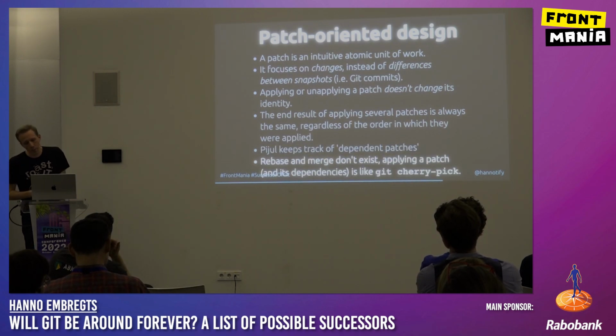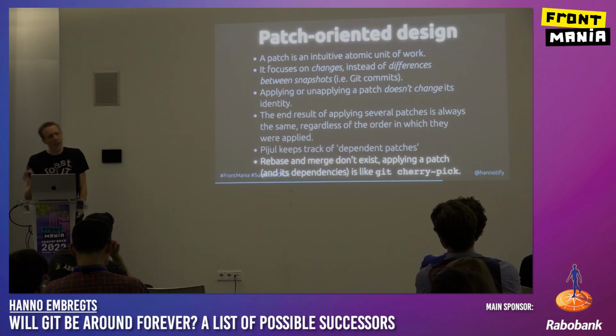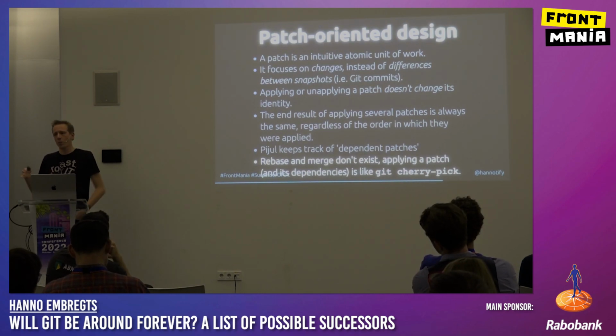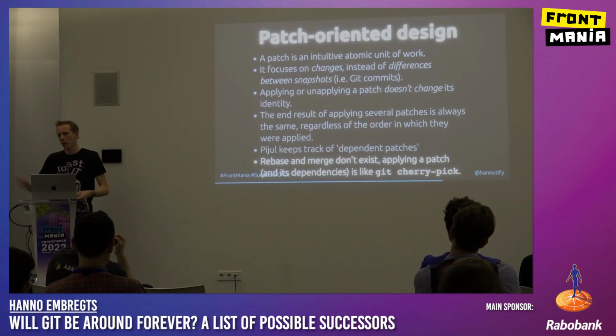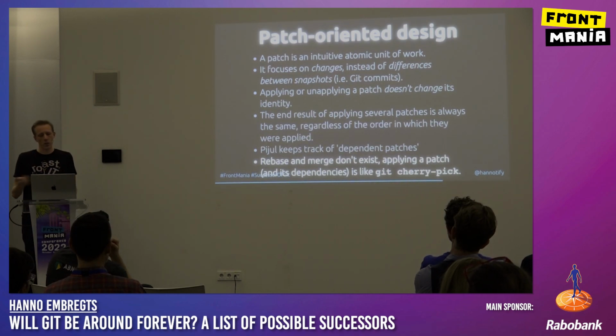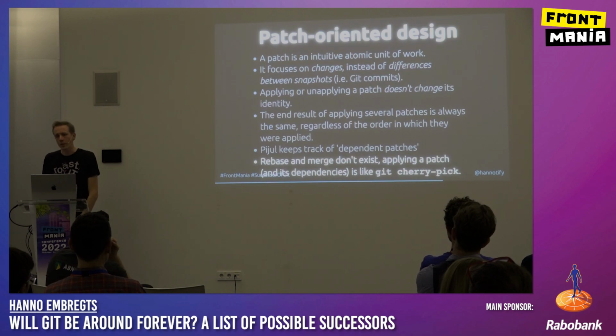Rebase doesn't exist in Pijul. And merge kind of exists, but also really doesn't, because any merge or any attempt to get 2 lines of code together is actually just applying a few patches. So that's actually the only operation that Pijul has, apply 1 patch or a series of patches. So all merge operations are just like git cherry pick, in effect.